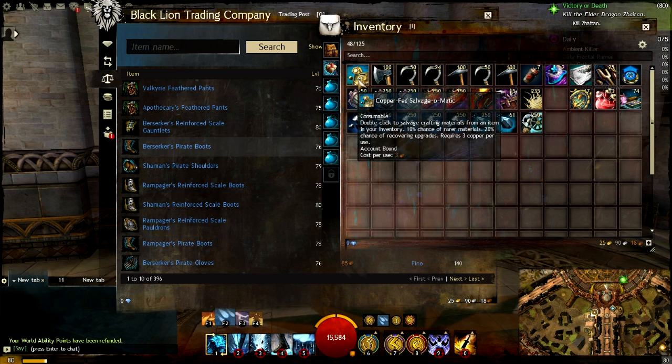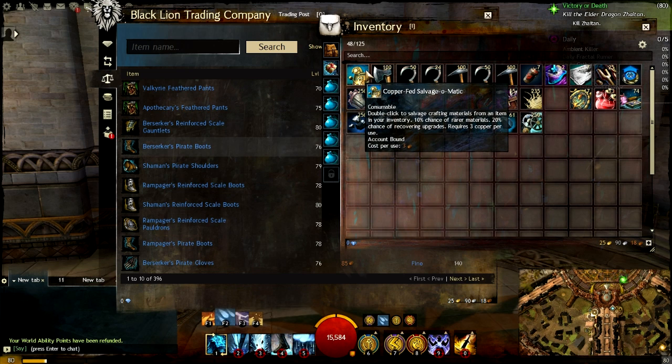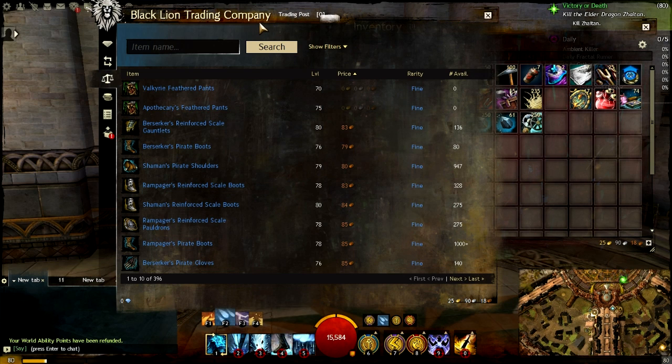You rarely find rare materials with crude. But with this thing, it's pretty nice. It's especially good for recovering the upgrades if you're salvaging masterwork items.